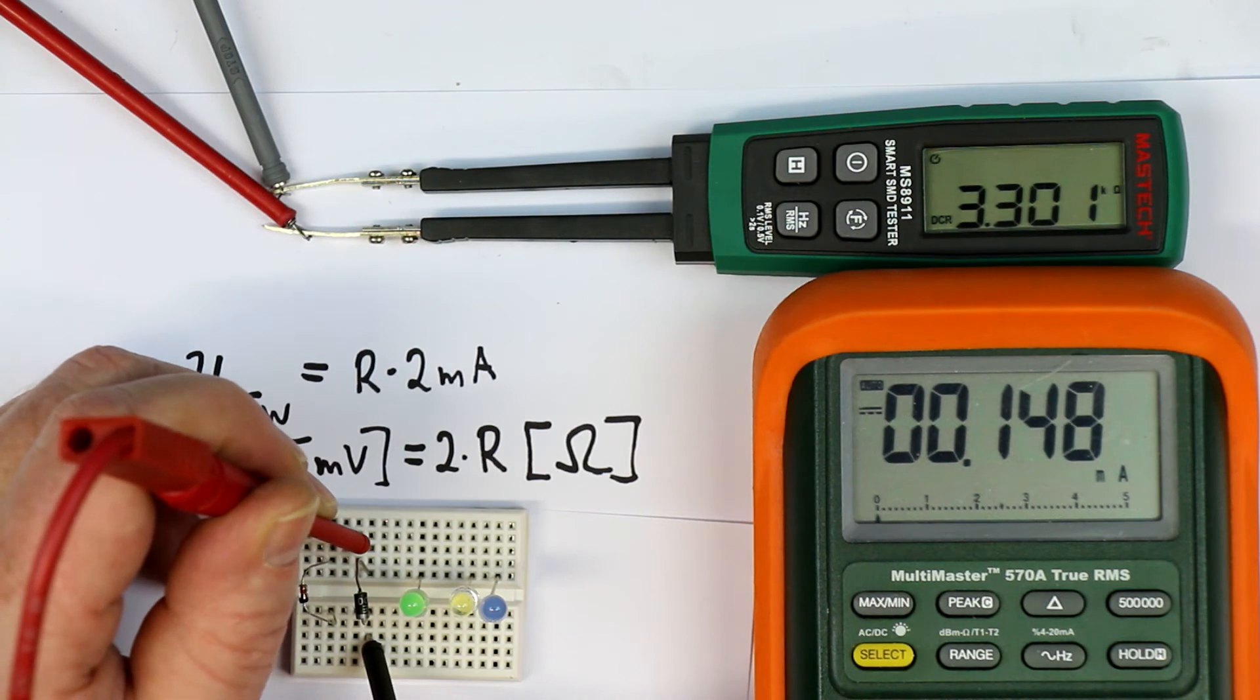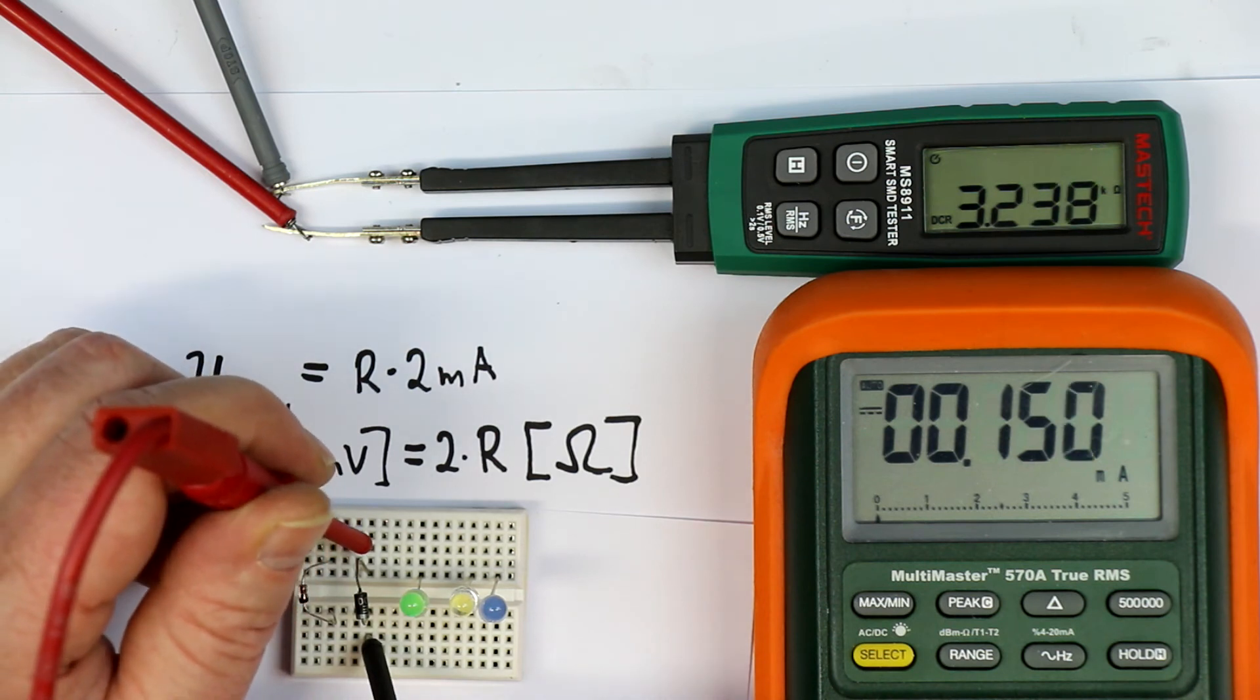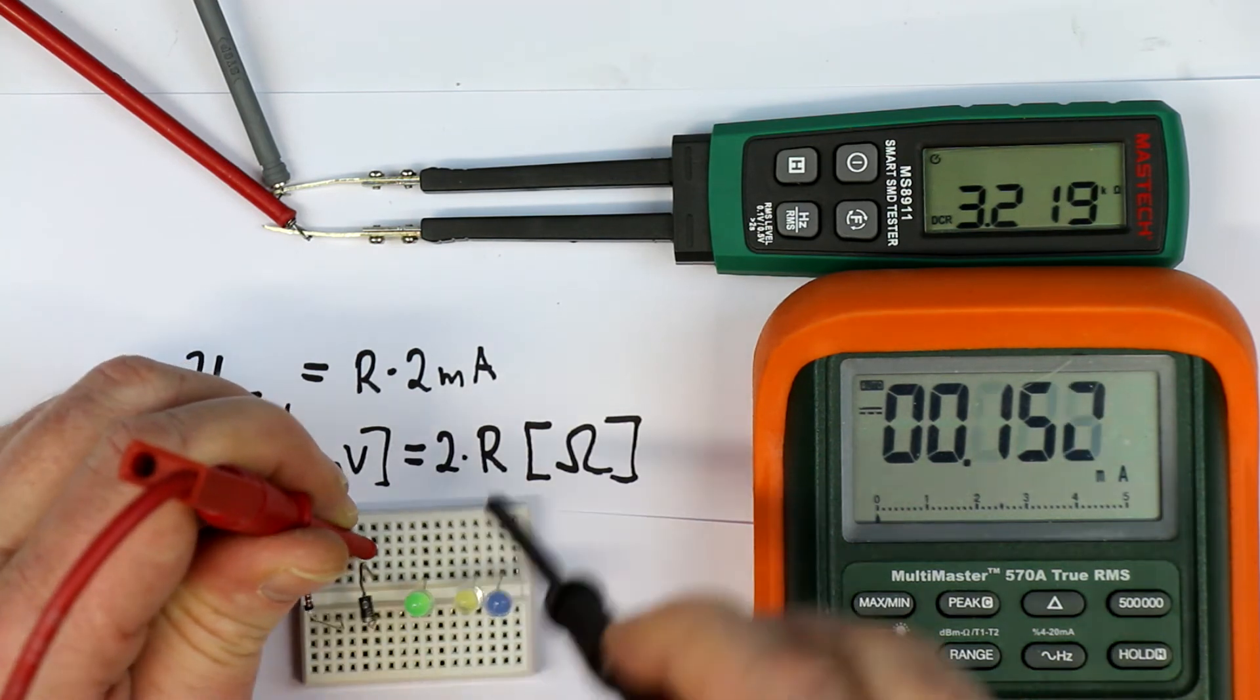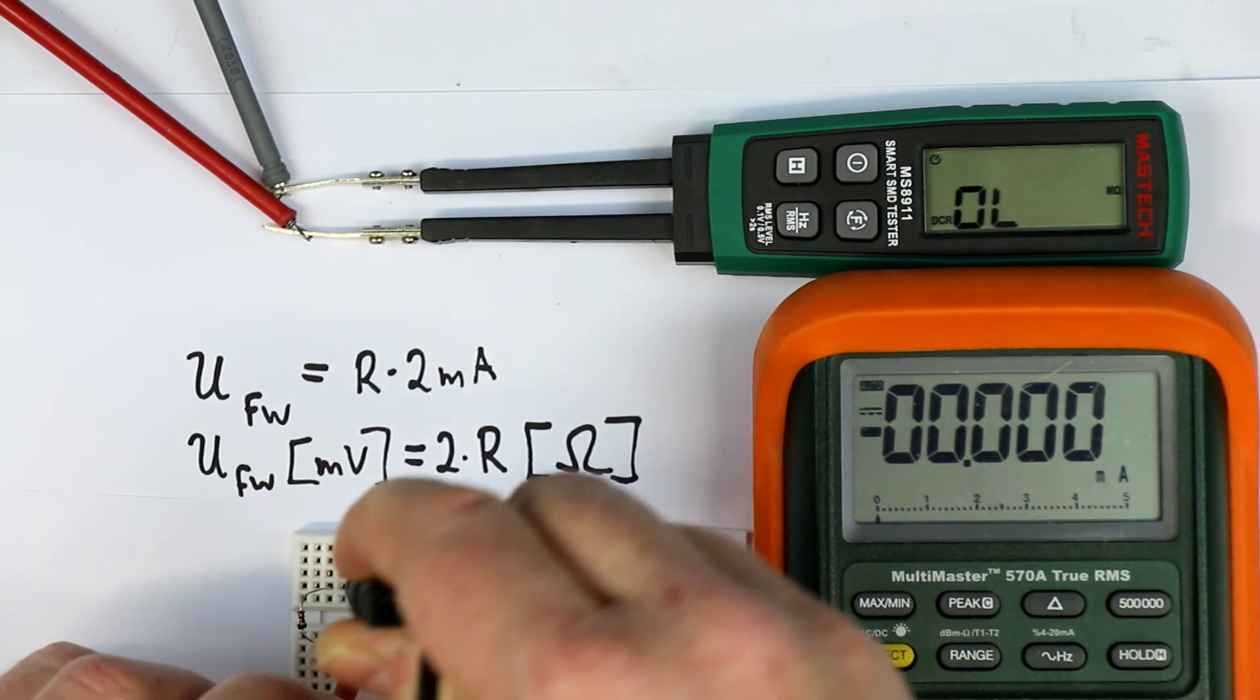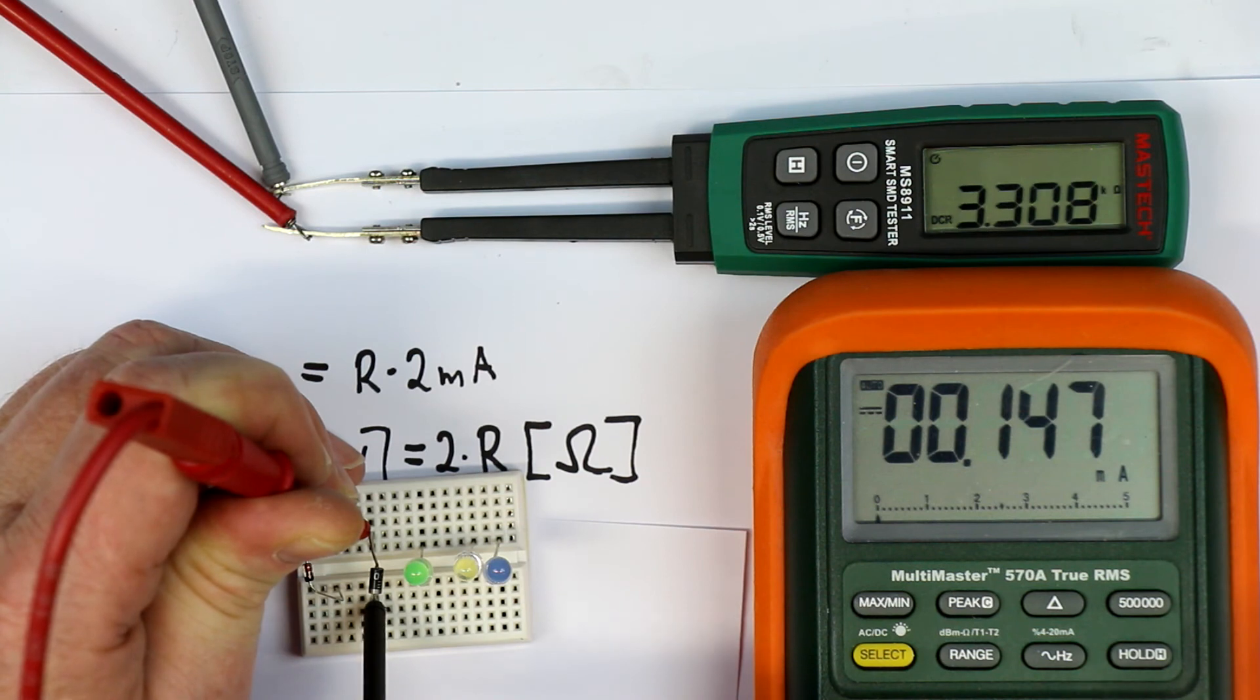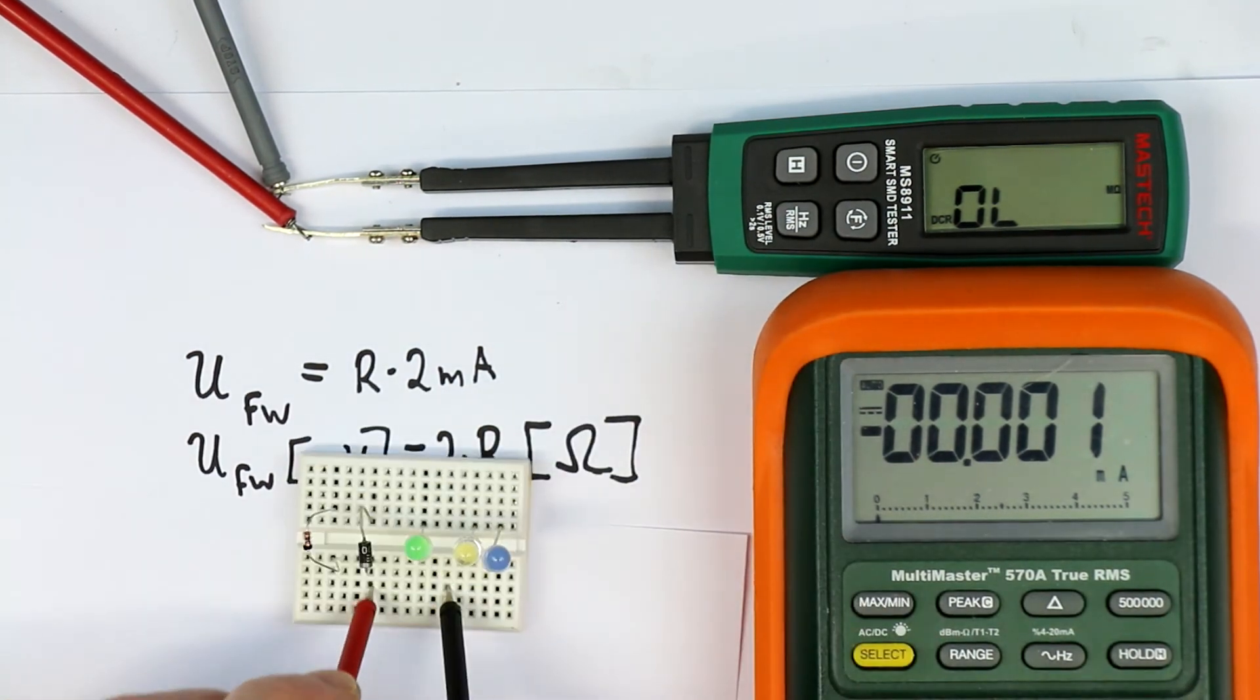So a blown diode would present a short usually, not an open circuit. It only develops an open circuit behavior if the internal bond wires have evaporated by too heavy current. Before that happens, that would give a short. And a short, of course, can not only be identified by its low resistance, but also that when we measure the diode in reverse, we would get the same value. And for a working diode, we would get an infinite value. So if in one direction we measure something like here, 3.3 kilo ohms, and in the reverse or in the other direction, we measure overload or infinite resistance, then we can be pretty sure that the diode is working.